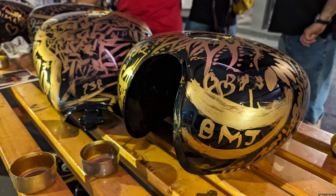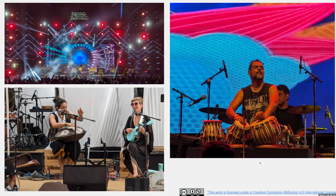And I said, amazing music, right? Not just the high intensity hip hop and famous musicians, but also local art, local cultures. This year there was a pair of two musicians who were playing fusion music. This guy is from Persia, and he had a special instrument that he was playing. So very carefully crafted and designed. It's not just about the bikes; it's about the whole community that they're creating.